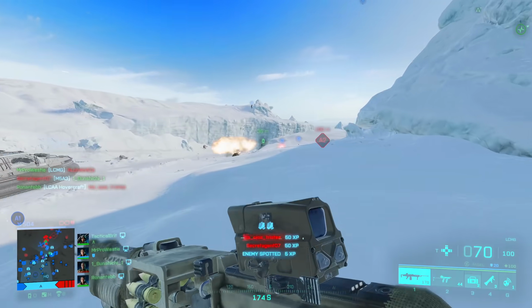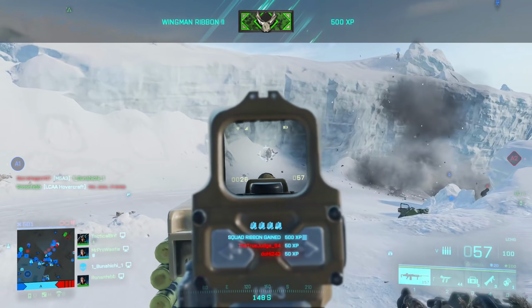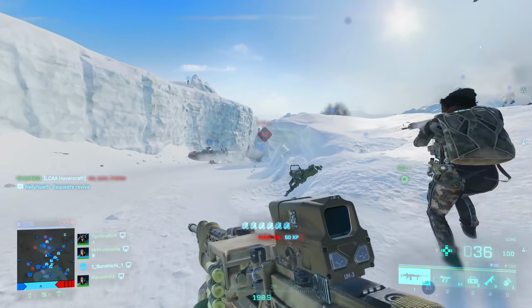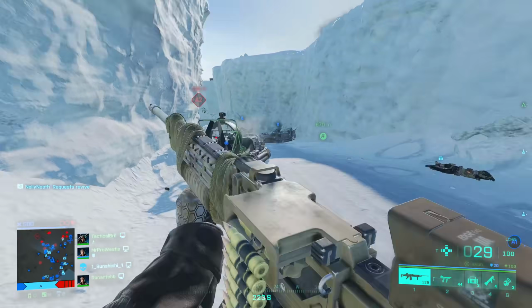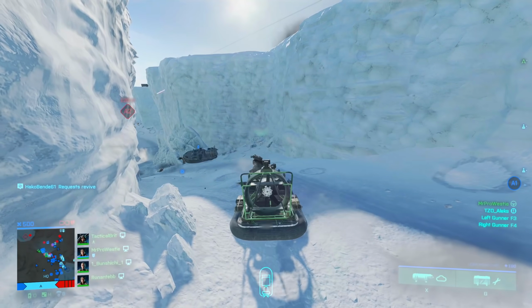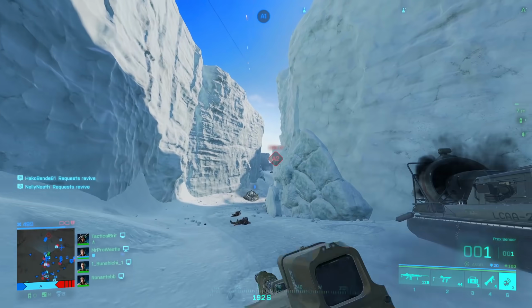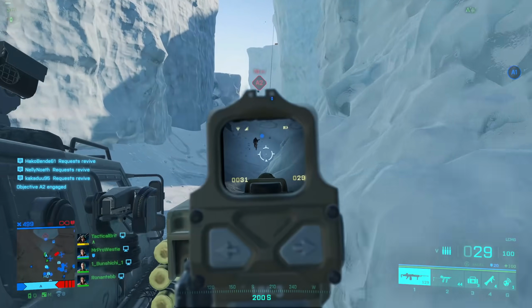Then there's some new additions to Battlefield Portal, and we all know how popular that is at the moment. So you'll be pleased to know that the Rush game mode layout is being added as an option to all Battlefield 2042 maps through Portal. So you'll be able to play the Rush game mode on 7 more maps, which is awesome. And this is something that people asked for just before the launch when they realized that Rush wasn't available on the 2042 maps. So to have this appear just a few weeks later is a great turnaround.